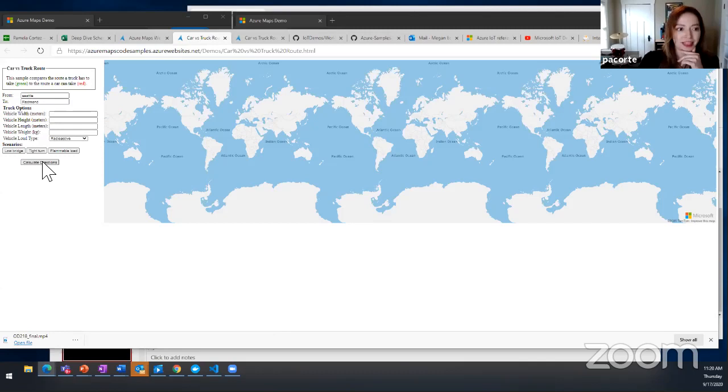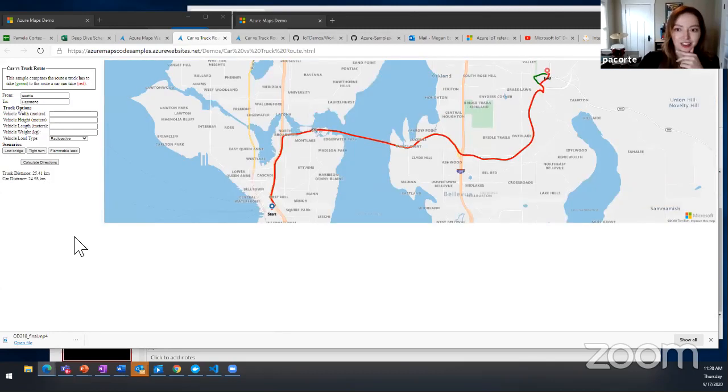I wouldn't want to be that driver, but the reason why I'm showing this is to show that with routing, you can actually make it easy to do different vehicle types and showcase different routing options. For example, if you're carrying a truck with radioactive equipment, you're not going to be able to take the same path as you would with a car that's not doing that.